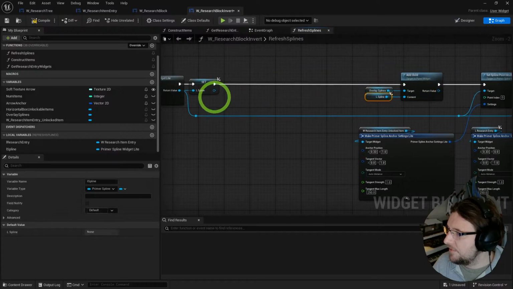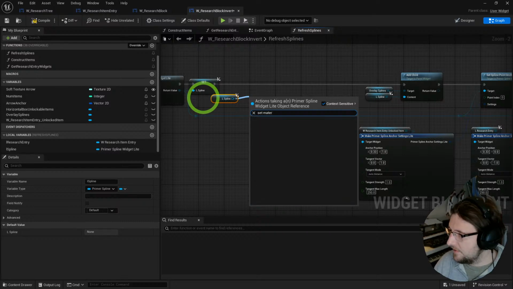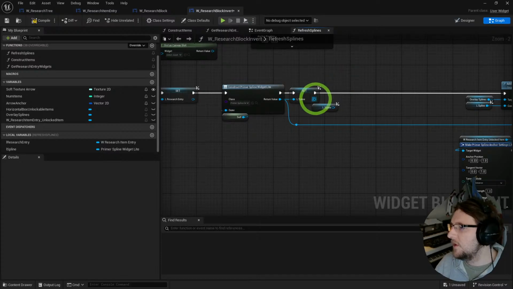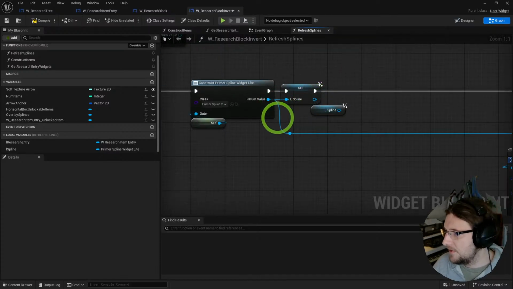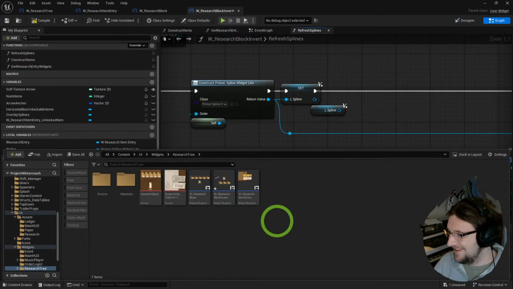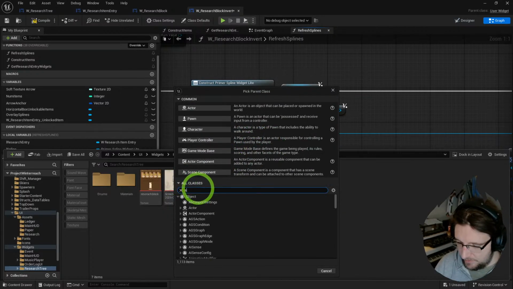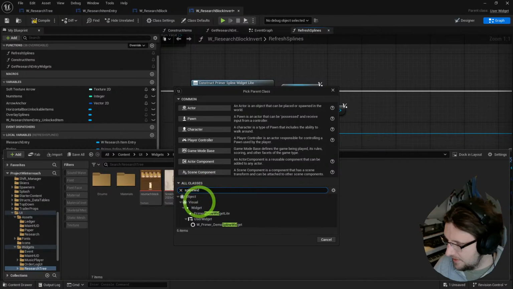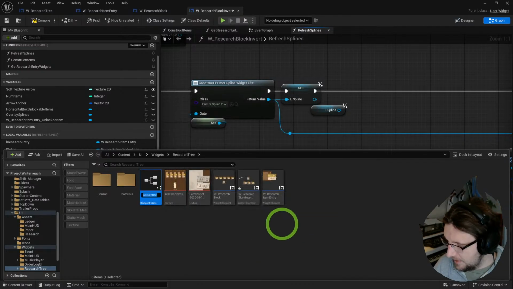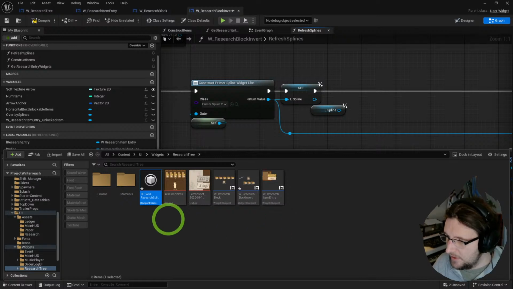Let's set all the materials before we do that. Set material. I can't set the material. So alas, we have found the limitation. Can I make a blueprint version of that spline and set the variables by default? Spline widget, primer spline widget, BP underscore WRE research spline widget.